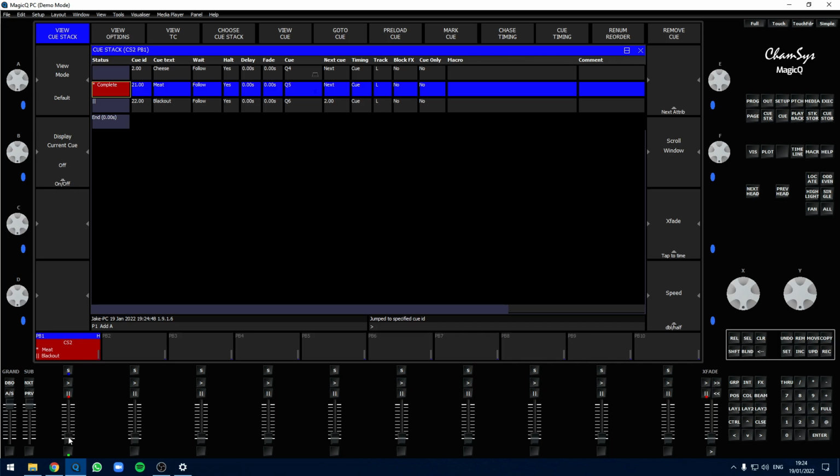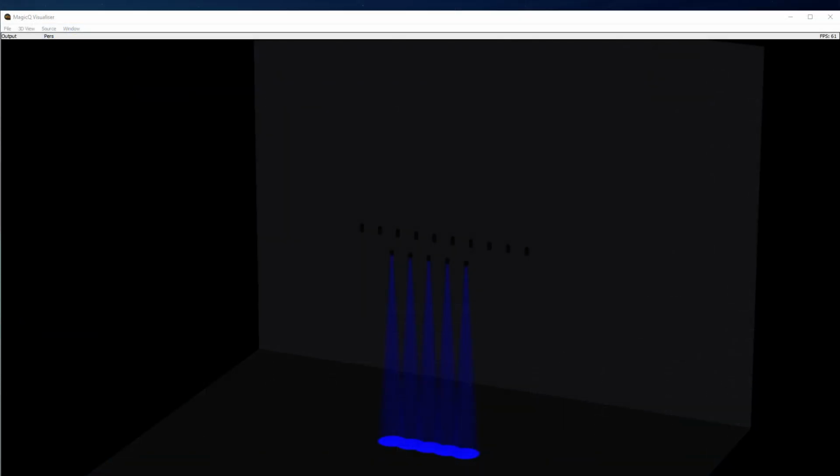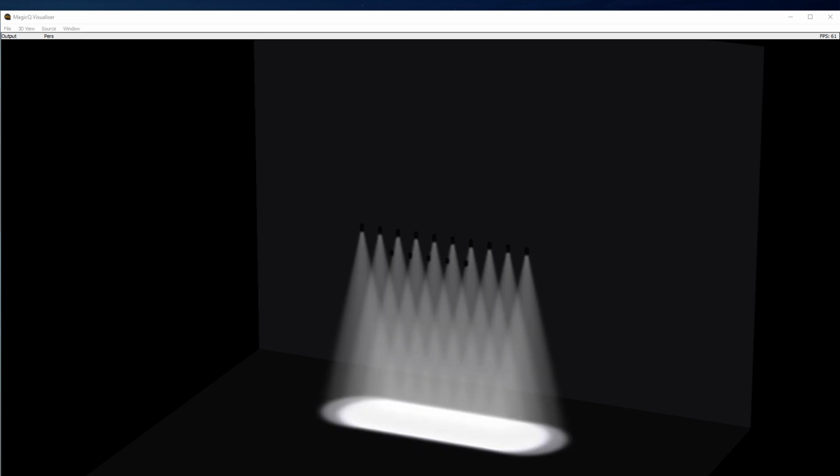And in order to activate the Q, or like turn it on, you need to make sure that it itself is on. Let's go over to the visualizer, and we can see that indeed the blue light is on. However, if we went to Q1, which in my case is cheese, which if you remember is the dimmer, just press the enter key once you've navigated over to that, and it will go to that. If you of course want to go to a blackout, just navigate to the blackout queue.